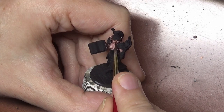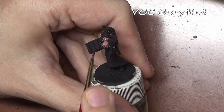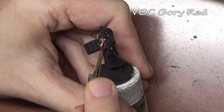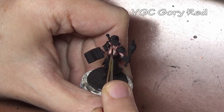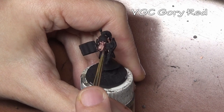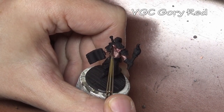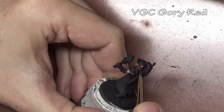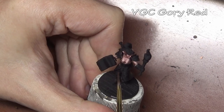With our skin tone done, we can add a little life and color to the face with a very thin glaze of gory red. We want to use essentially barely colored water here — just a few brush strokes: a little on the tip of the nose, a little in the cheek area. This gives much more life to the miniature, and at this stage you can also add makeup if desired.